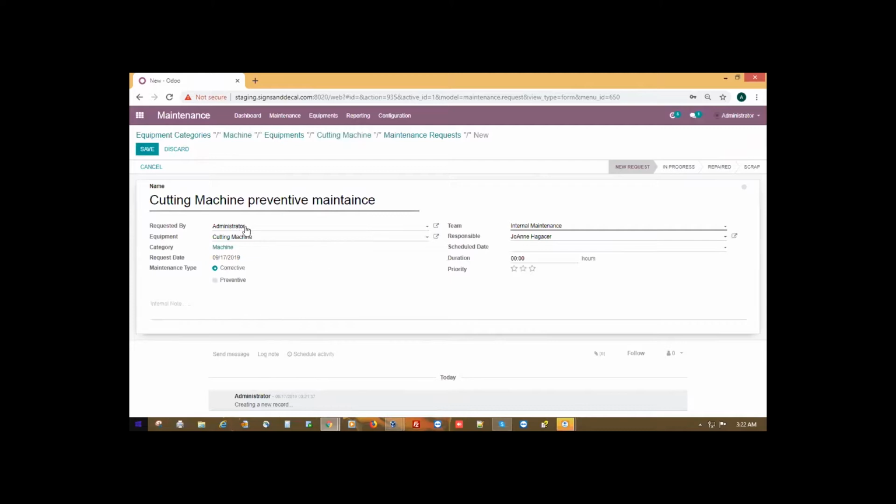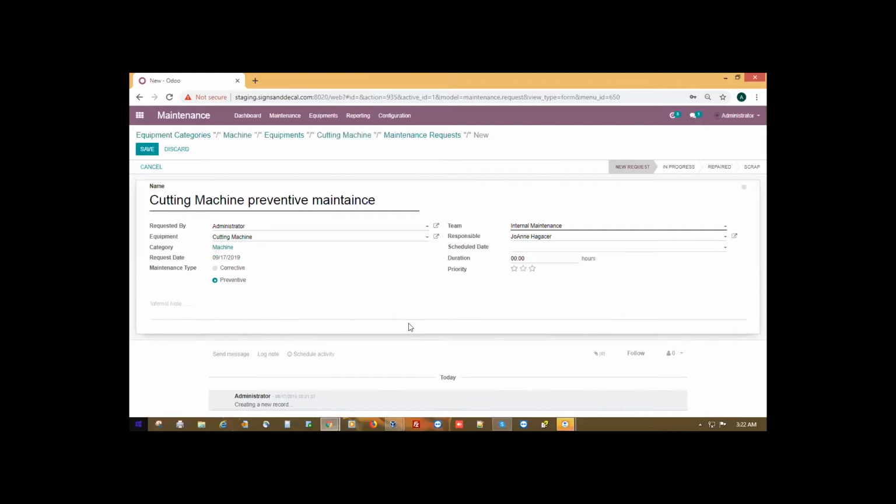Okay, so requested by who? Like you can request it for yourself, or because I have logged in as administrator, my name is coming automatically over here. Then request date will be 17, that is today, whether it is corrective or preventive.